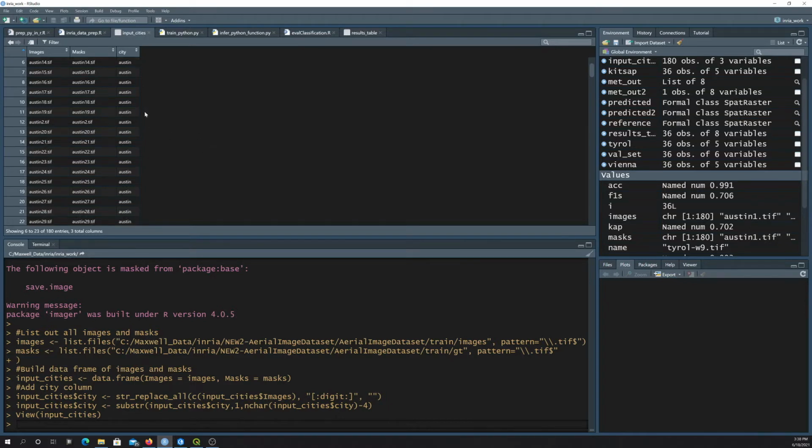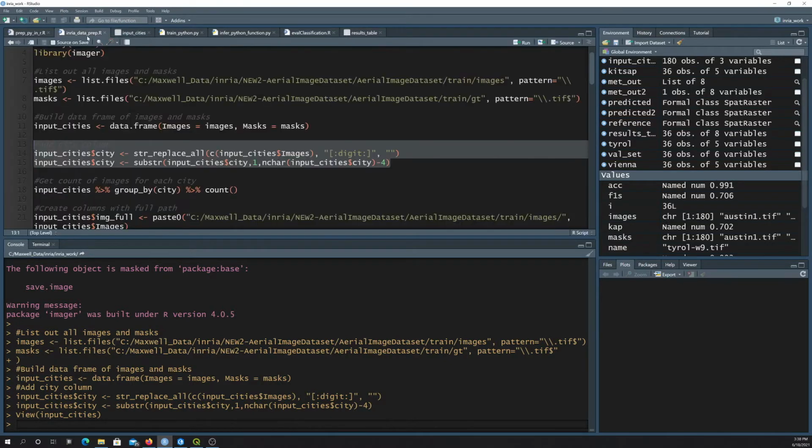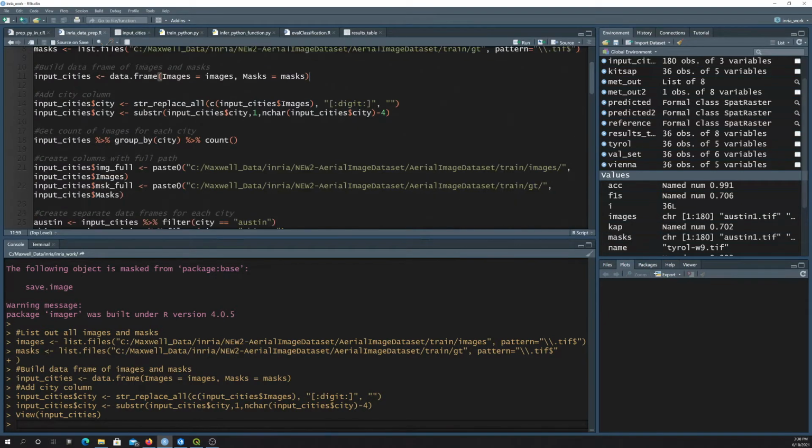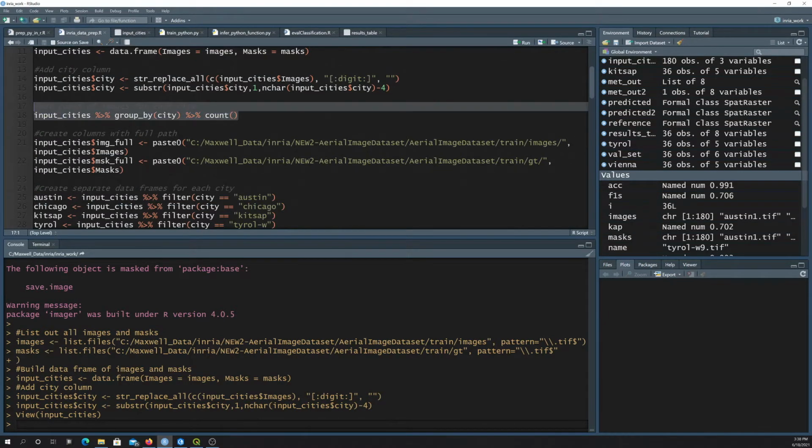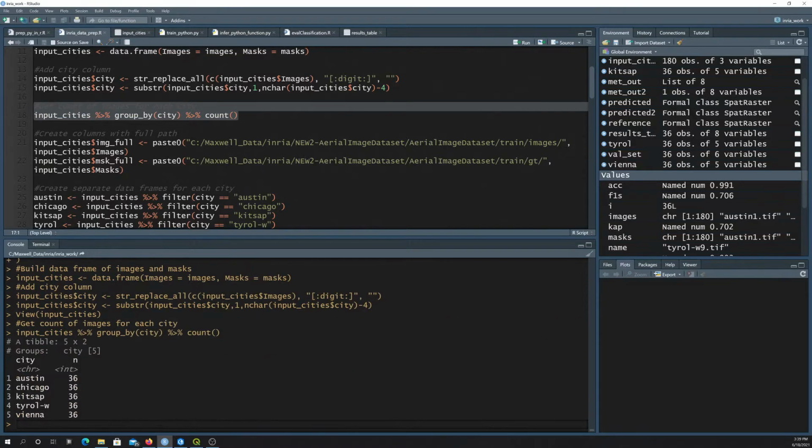So that gives us a unique field of city name that we can use to stratify any of our selections. And then just to see what we have here, I use dplyr to group by the city field and then count, so we can see the number of tiles we have for each city. As you can see down here, there are 34 tiles available for each city.